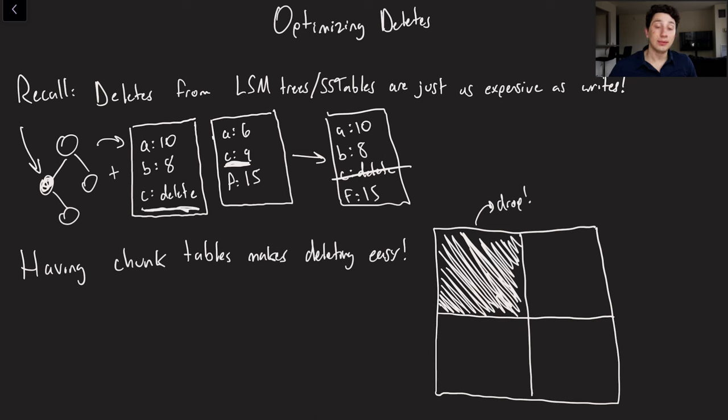So again, this is where having chunk tables is going to help us a lot. So instead, let's imagine this is like our one o'clock range, this is our two o'clock range. And this is sensor A. And this is sensor B. This guy right here is just a bunch of files on disk. And so instead of doing all these writes to memory and letting them propagate to disk, we can pretty much just say, well, we can overwrite this data. Now we don't care about it. It's free, it's overwritten, we just drop the table, which is a lot less expensive than having to do an equal amount of writes to the amount of data on that disk. So again, chunk tables, super useful in this regard. Deleting significant portions of data is a pretty unique case to time series databases. And so it is actually something that we want to be able to optimize or else that would be a super expensive operation.